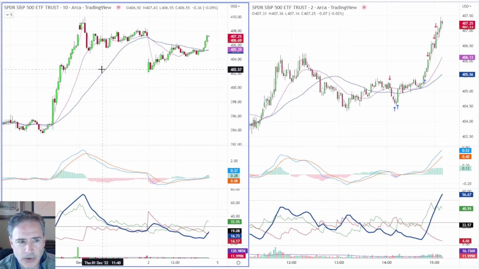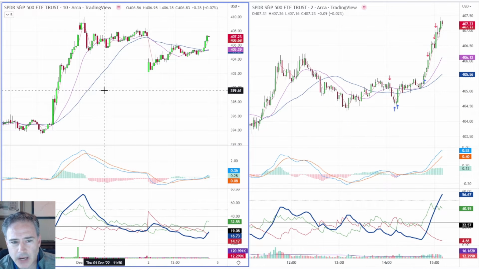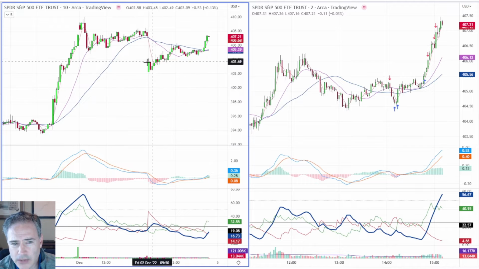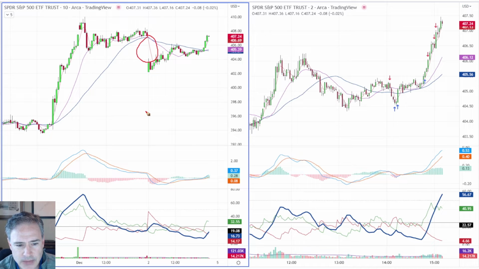So I've got a 10-minute on the left and a 2-minute on the right. For all intents and purposes, as always, you could be looking at a weekly and a daily, either way. But what happened here is we had this big gap down. You see this massive gap to the downside, and you kind of set the stage right off the open. You see how the opening price was basically the low, and we never went back down and tested that or even went to a new low, and we finished that bar green to the upside.